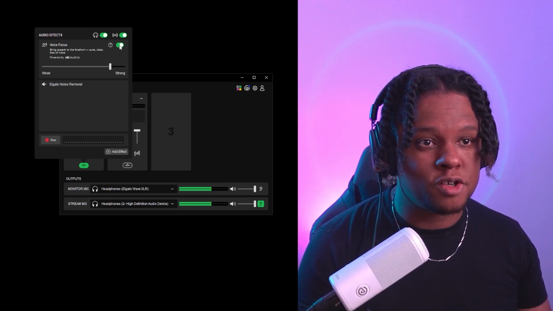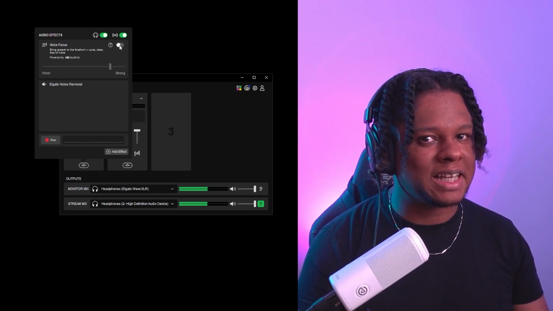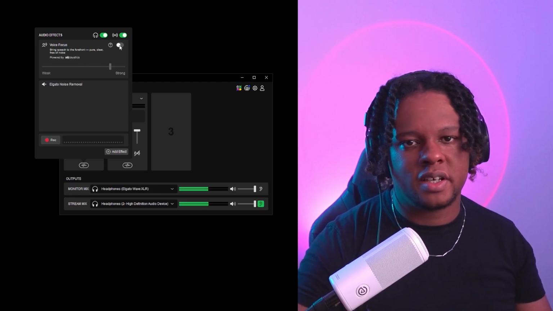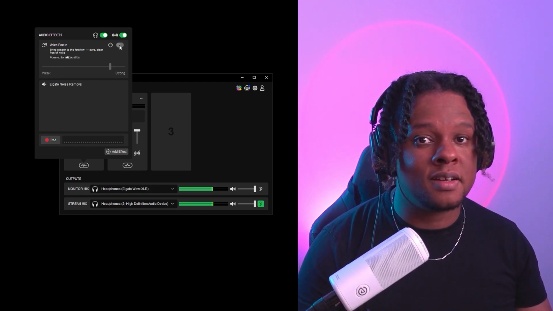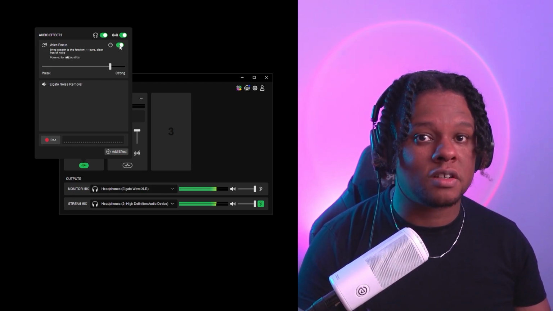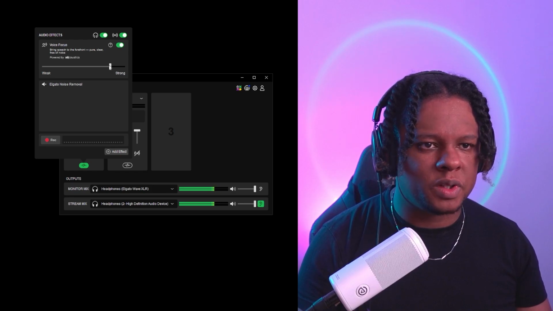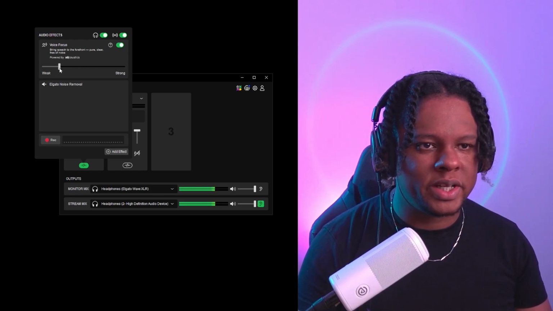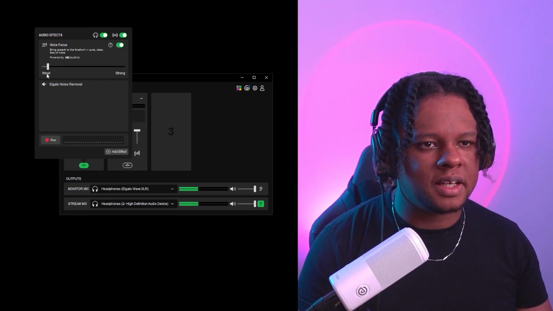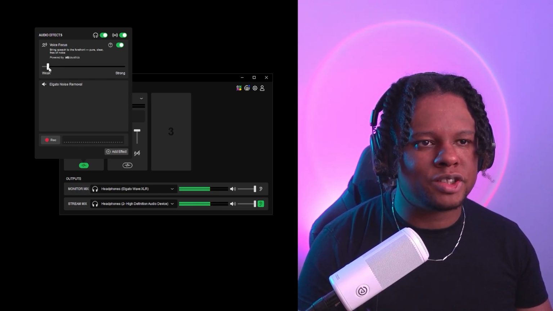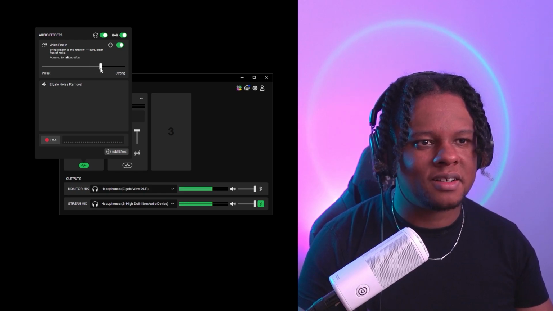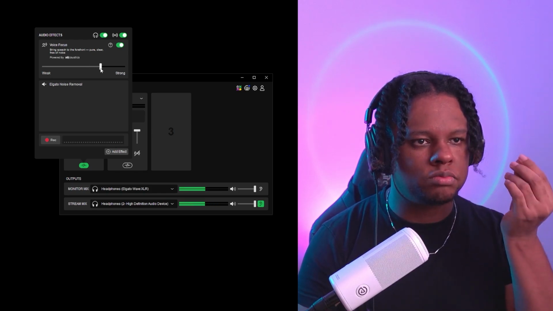Once again, let me turn it off. This is what it sounds like with it off. Gain is over-exaggerated here to prove a point. And then this is what it sounds like with it on. And this is without messing with the controls. I think this is fine. If I put it at weak, even as low as here, it's doing a pretty great job. We hear a little bit of noise maybe, but around there, indistinguishable.